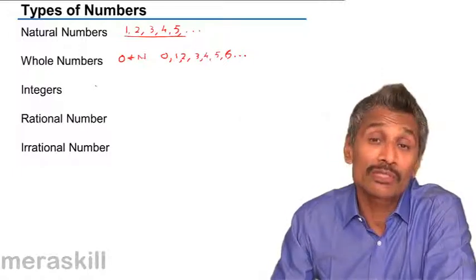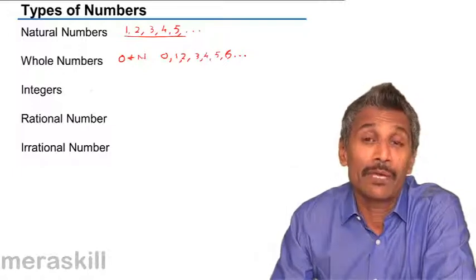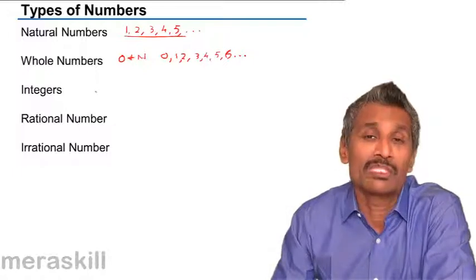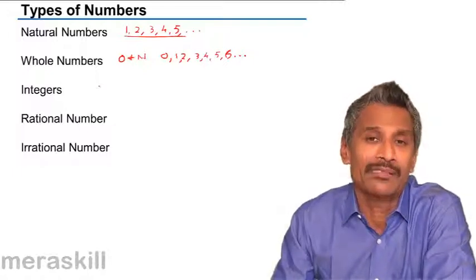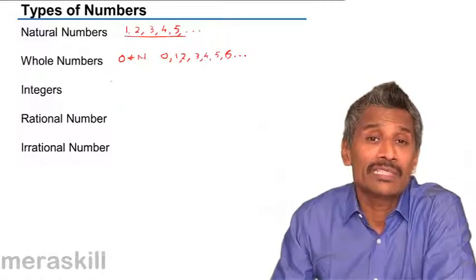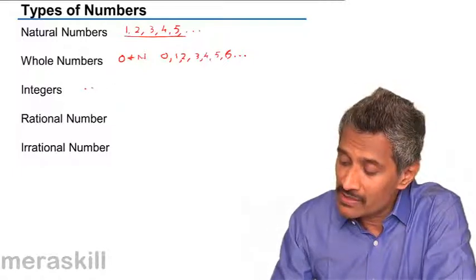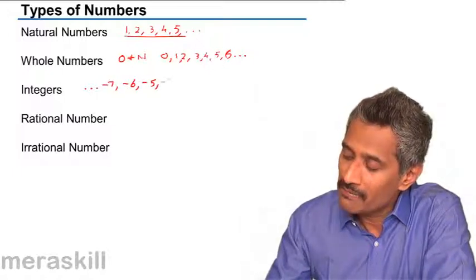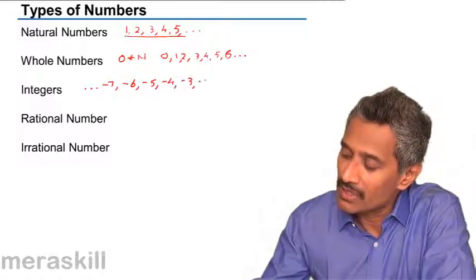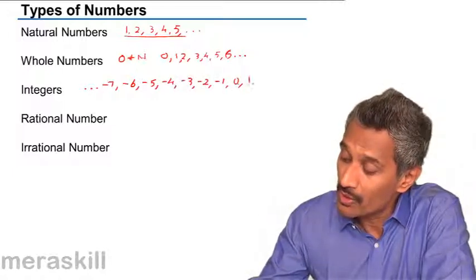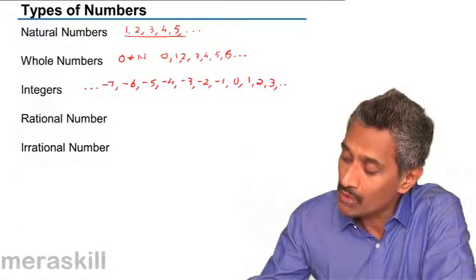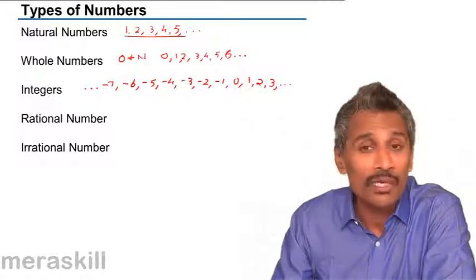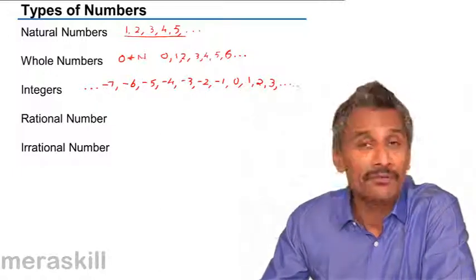Then people understood the concept that numbers could also be negative. Like for example, any kind of removal of something, reduction of something is a negative process. So somebody is losing money. So we say minus 4, minus 5. Thus the understanding of negative whole numbers started. So the integers include all these numbers like minus 7, minus 6, minus 5, minus 4, minus 3, minus 2, minus 1, 0, 1, 2, 3 and so on. In simple words, it means all the negative whole numbers plus all the positive natural numbers along with 0.